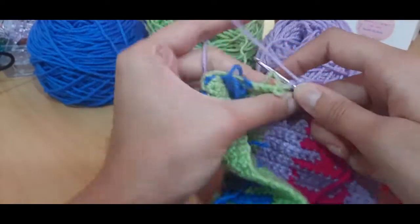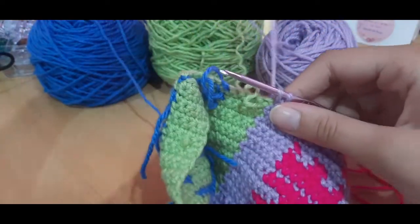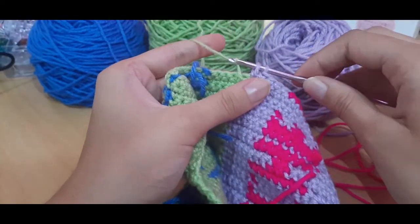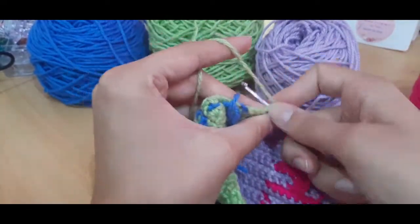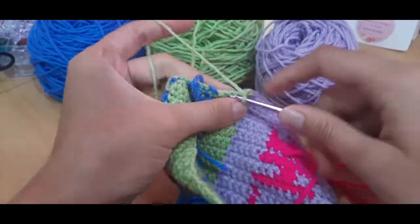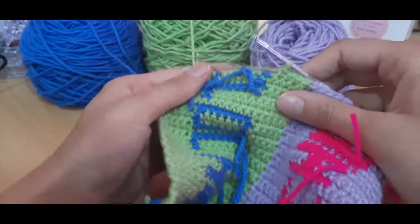So we will insert, yarn over, pull through. We'll have two purple loops on our hook. So we'll drop the purple and then we'll pick up the green and then we'll yarn over and pull the green through those two purple loops. You'll drop the purple and then you'll put one single crochet in the next 4. So that's 1, 2, 3, 4. And then in the next stitch we'll color change.